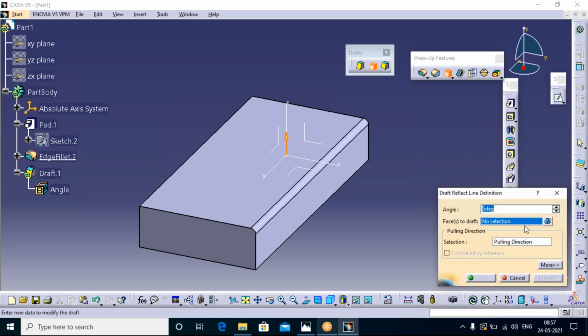Okay, so I'm selecting the face to draft as this one. Next one, pulling direction.